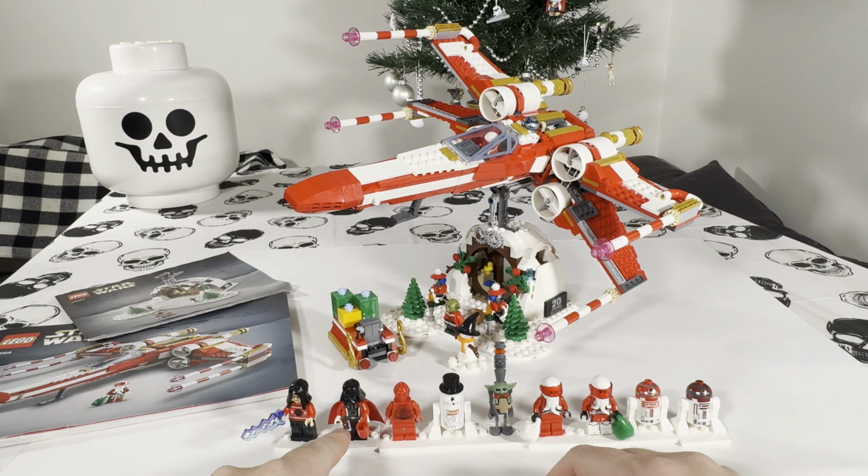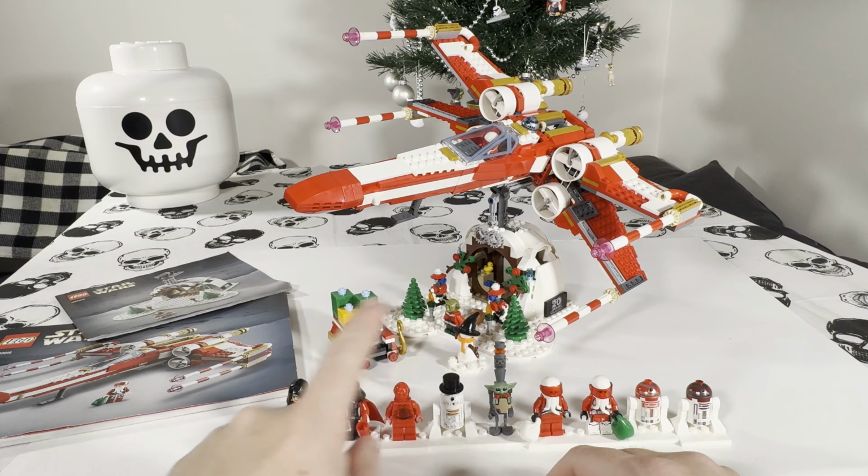I think somewhere down the line I'd like to do a build for Darth Vader's TIE Advance X-1 Starfighter in a Christmas sort of mashup like this one.